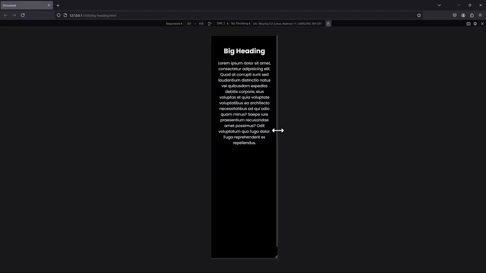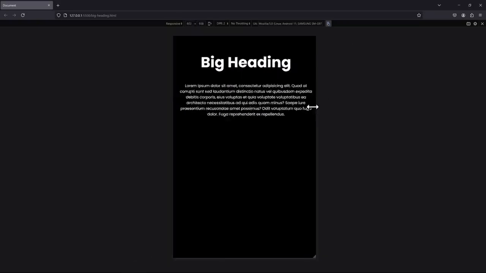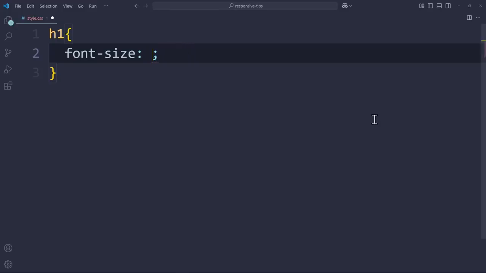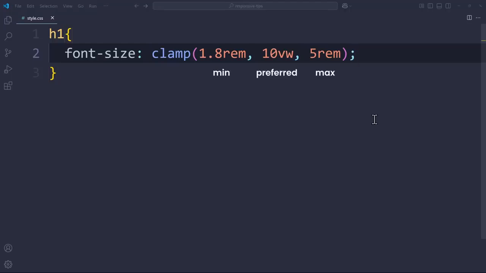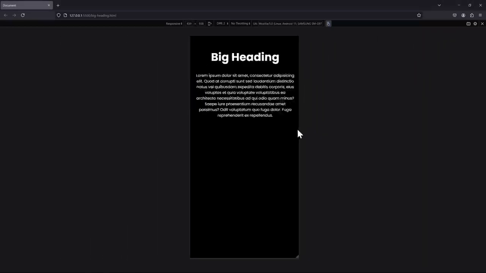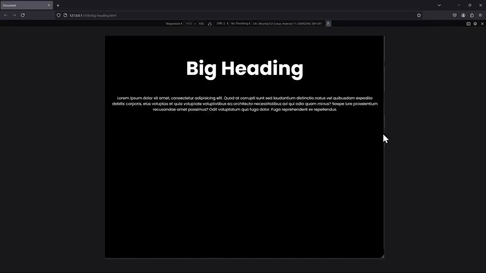The second thing is small screens. On a smartphone screen, this heading can get way too small, because 10% of a smartphone screen is really small. And remember, this should be a heading, so it definitely should be bigger than the rest of the text. So we also need a minimum size. The best solution here is to use the clamp function. With clamp, you can provide 3 values: a minimum value, a preferred value, and a maximum value. So now the clamp function will always use 10 viewport width as long as our minimum or maximum value is not reached. This ensures that our heading works great on every screen, because it cannot be bigger than 5 rem, but it also can't be smaller than 1.8 rem. So in that case, it will create a line break if it gets too small. But I think that's fine.